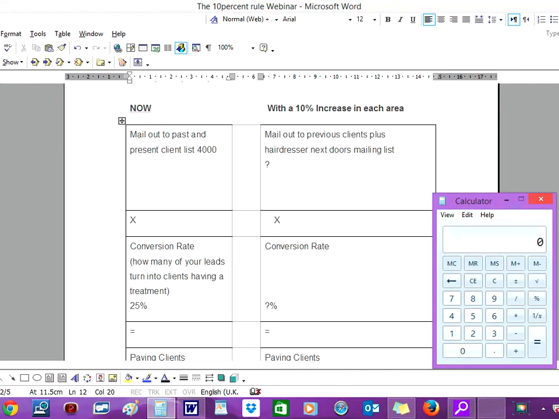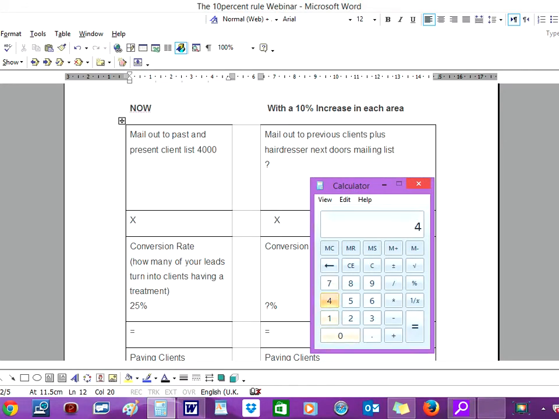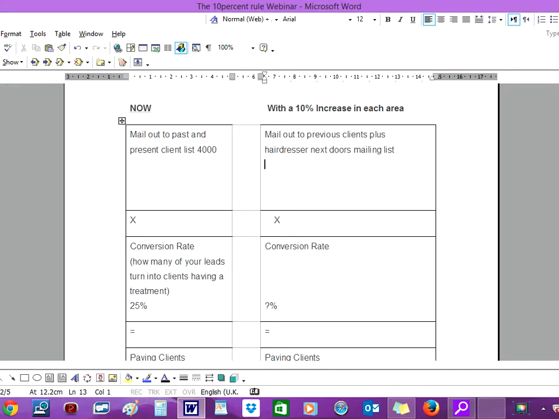So 4,000 plus 10% is 4,400. So you've now got 4,400 people on your mailing list, and you want to times that by your conversion rate. Now your conversion rate is how many leads have turned into actual clients booking treatments.